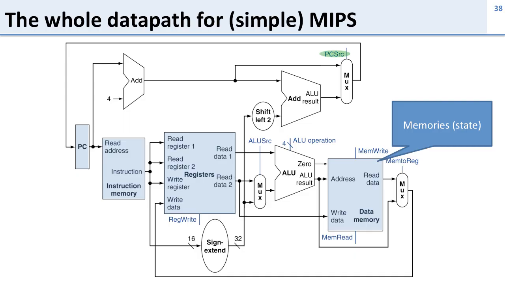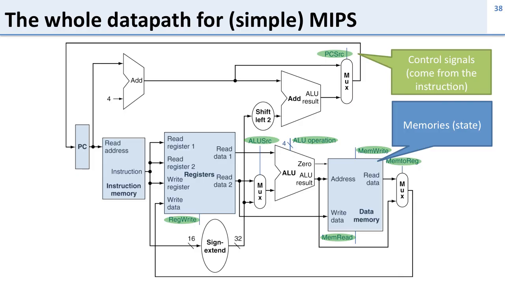What else have we talked about here? Well, we have our PC source, our ALU source, ALU operation, memory write, memory read, register write, and this memory to register thing. What are all of these? These are all control signals. So how do we figure out these control signals? Well, we look at the instruction and we decode the instruction and we figure out what to set all of these values to for each instruction. So we talked a little bit about these, how the PC source, for example, is only used for branch instructions, or how the ALU operation is used to choose whether you do an add or an OR.